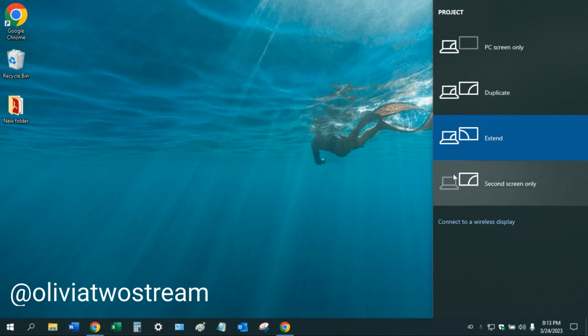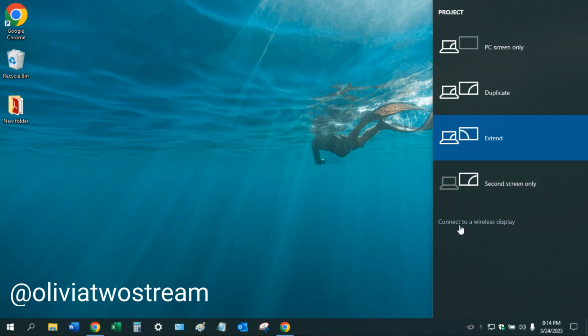The last option is second screen only. And what this does, it's kind of like PC screen only, except it blacks out the PC screen and enables the other monitor. And this would be great if you wanted to show the monitor, but you wanted to keep people from looking at maybe your laptop monitor, or you didn't want to be distracted by your laptop monitor. You only wanted to display the monitors, or it'd be good if you were temporarily projecting something on the monitor. You didn't want to show your laptop. You wanted people to focus on the second monitor only, and that would cut off your PC screen and project only to the second monitor.